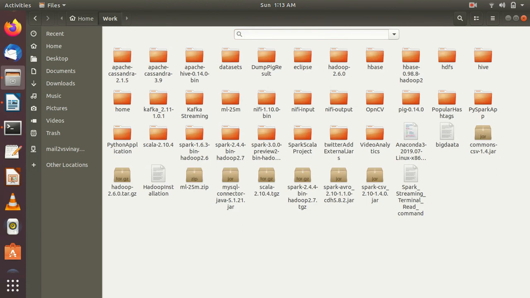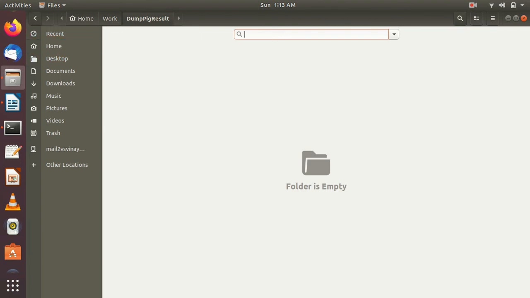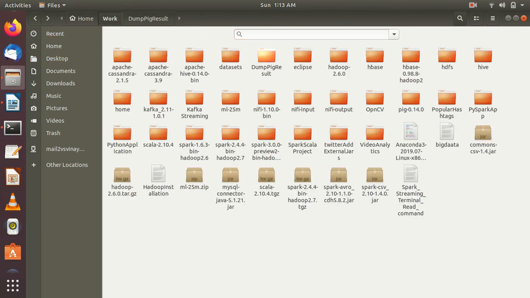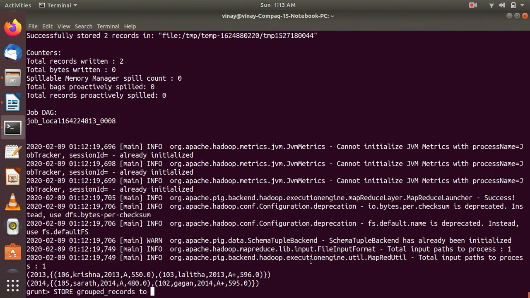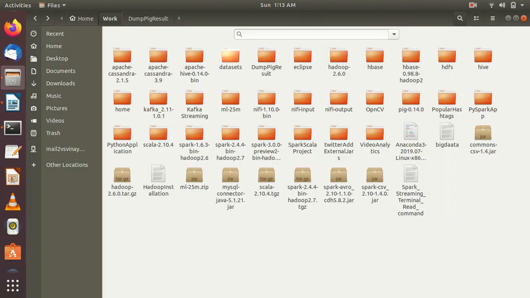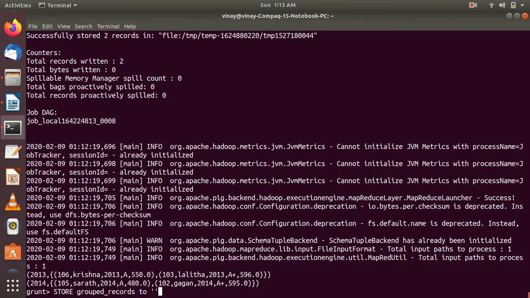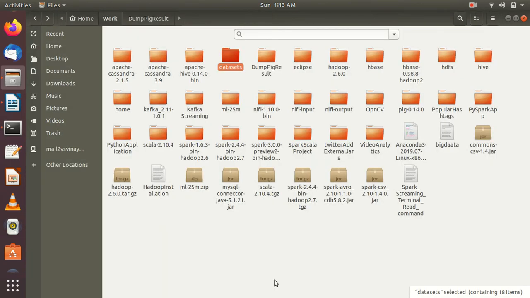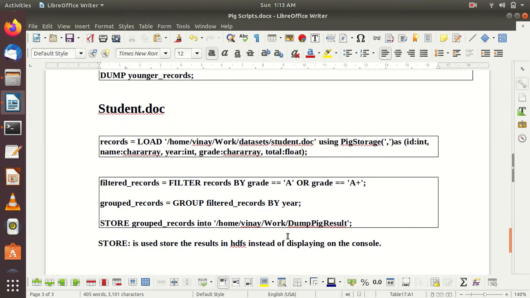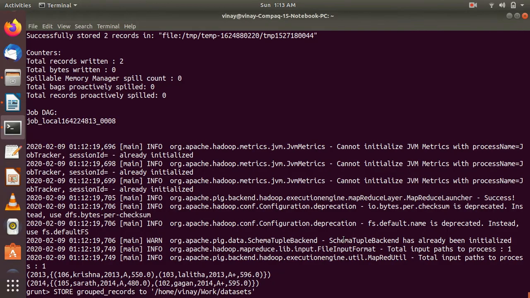This is the folder in which I want to save this pig result. So I want to give the path. Let's copy this. Control Shift V to paste the path. Okay, that's it. Let's end with a semicolon.